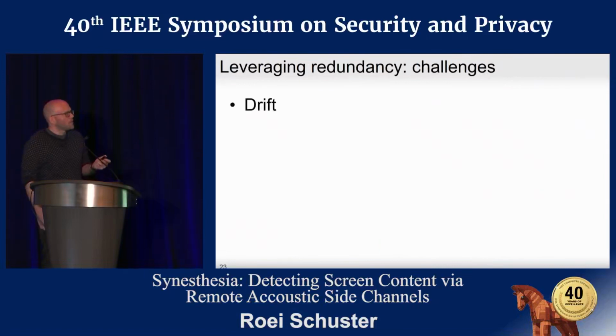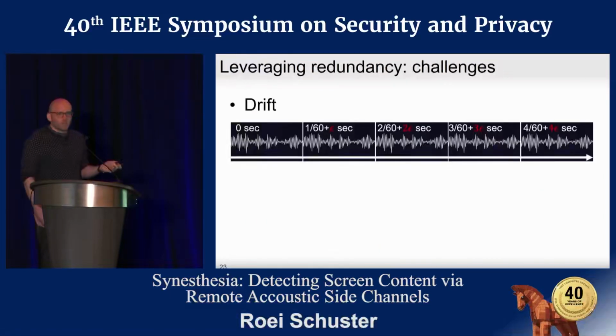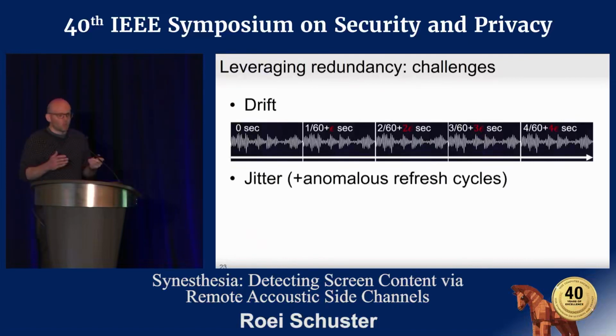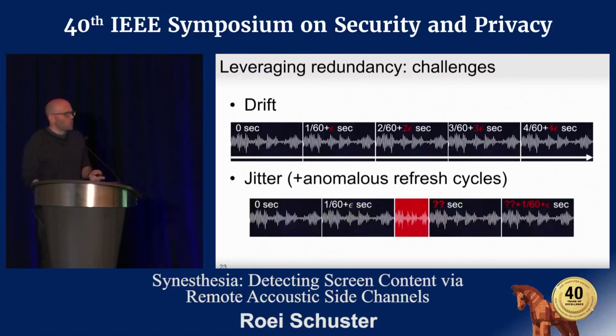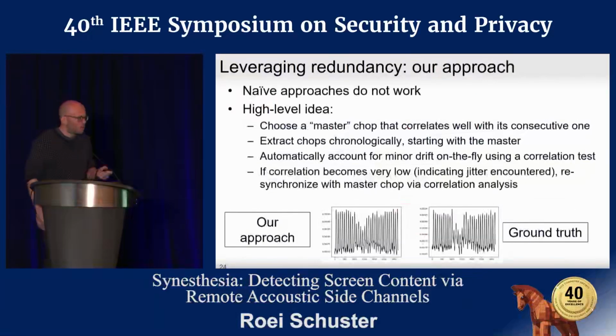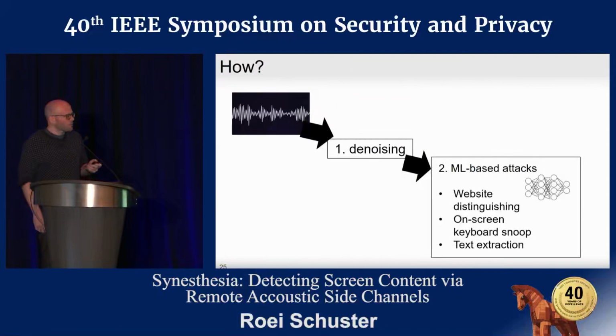But this has some challenges. We have some unknown measure of drift that changes with time, and so we can't exactly know where to chop. We have some jitter and anomalous sized chunks that completely impede simple attempts of synchronization. And if we chop at the wrong places, we might end up eliminating the signal rather than the noise. So we have an approach to solving that. I'm not going to get into all the details, but we do extract very clean signals, and we do have a very accurate way of chopping the signal and averaging it.